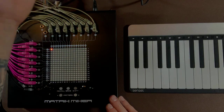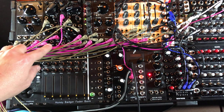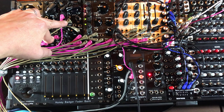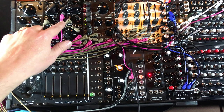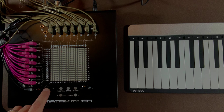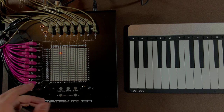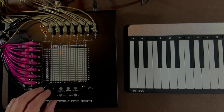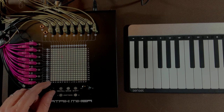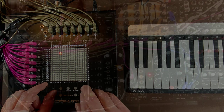You just look at the synth and you say, let's say, for example, I want to send FM modulation from the sine wave of the first even VCO to the volt per octave input of the second one. So that's 3E. I come over here and I choose 3 and E, and I can press once for full connection, so no attenuation, once again for a little bit of attenuation, and once again for even more attenuation. And then the third time, it turns off. With the right encoder, this is sort of a shortcut. It's just on and off.